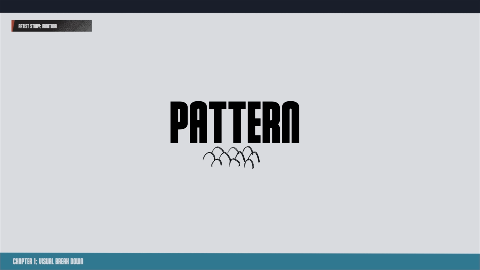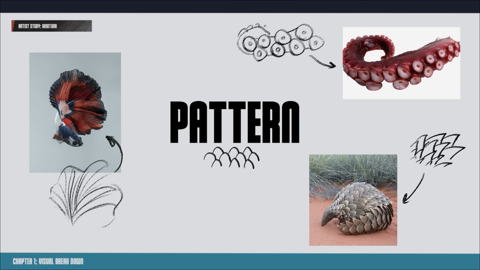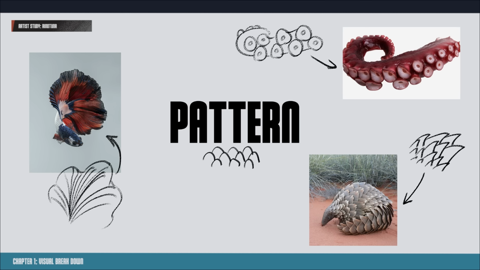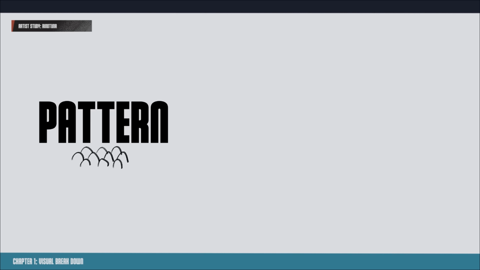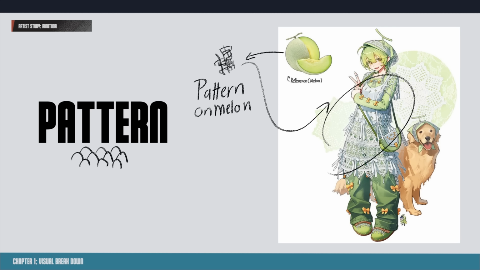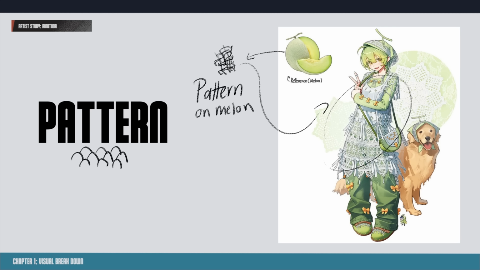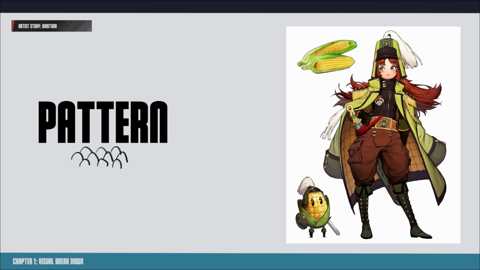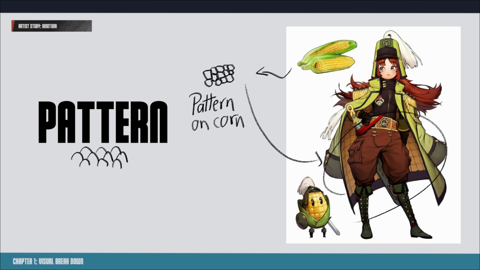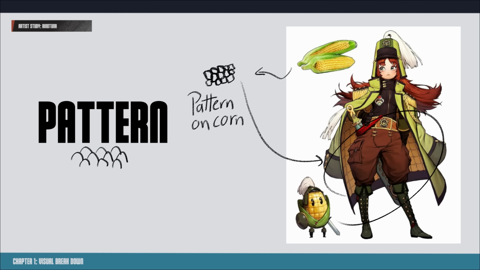An equally important visual aspect we can look at is pattern. Are there any repeating patterns on the subject that we can use for the design? This is one thing where you can be really creative with how you include these patterns into your design. For example, take a look at this design, where he turns the white pattern on the peel of the melon into this beautiful weaved net over her clothes. Or this one, where he uses the pattern of the corn for the inner padding of the jacket.